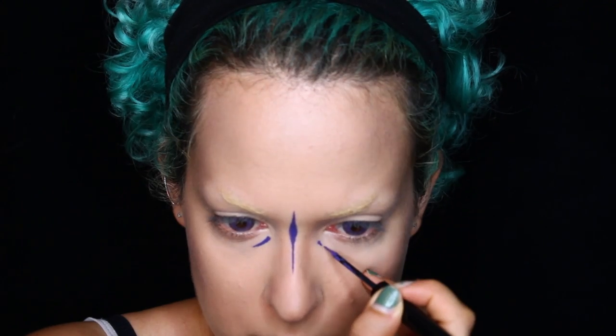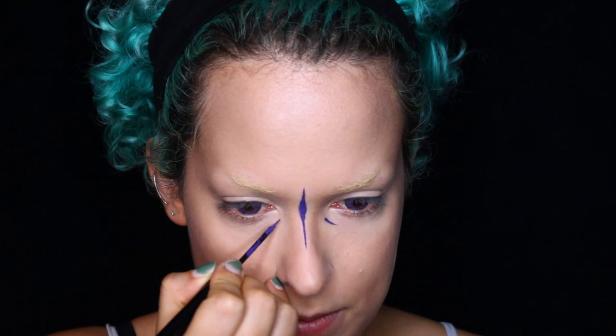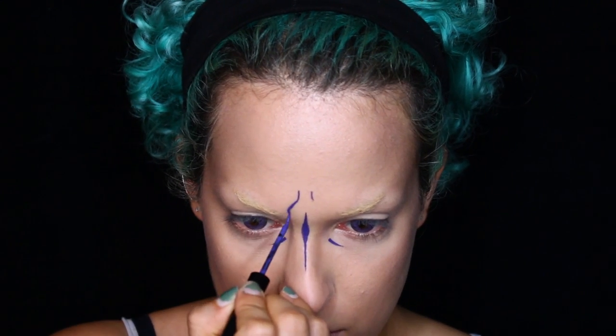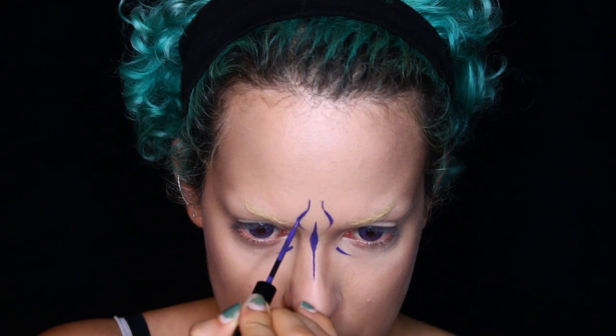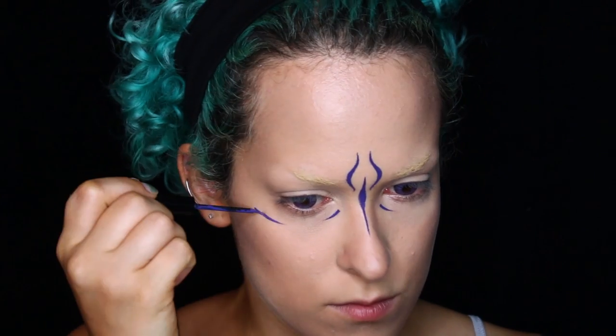The line under my right eye was thicker than the other one, and I preferred the thinner line. It was a bit more delicate. So if you encounter a problem like that, you can just erase it with a Q-tip. For symmetry, I find it easier to work on both sides at the same time, as opposed to doing one side first and then the other.